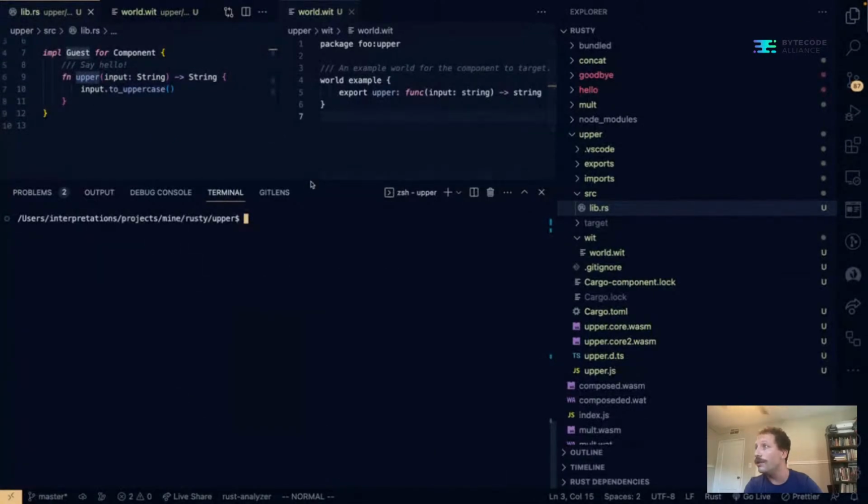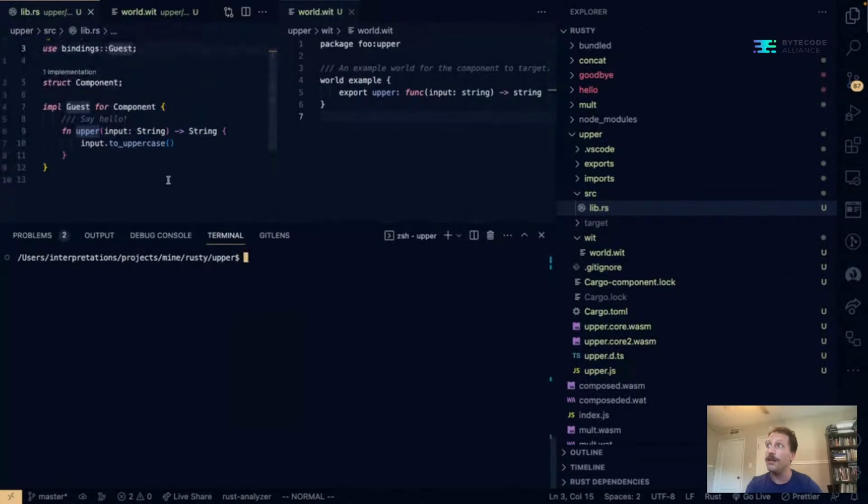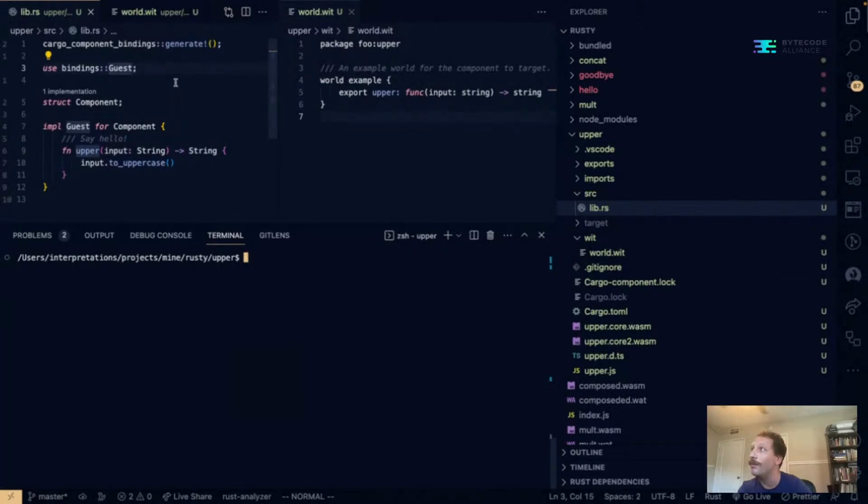We also have this one, which is a function that does upcasing. So here in Rust, I'm going to use a tool called Cargo Component, which is primarily maintained by Peter Hune. And so here's what I was talking about: when we use Cargo Component, we have this macro right here, which does bindings generation for us. And we have this guest trait that is exposed, which anybody who's writing Rust is probably accustomed to interacting with traits, but this is a trait that you actually do have to implement in order for things to work.